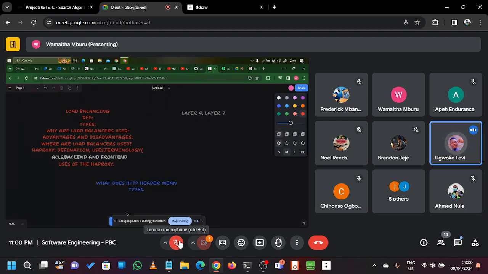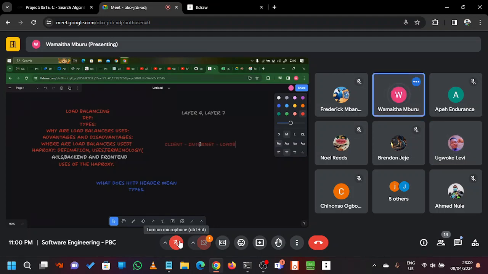But layer 7 is actually used when your website is very large, whereby it redirects traffic based on the request. For instance, we have blog websites. Any traffic that is coming as a blog, it will direct to a particular server.